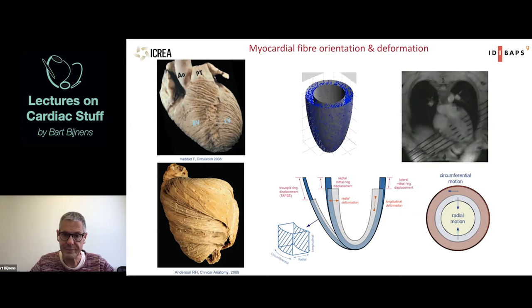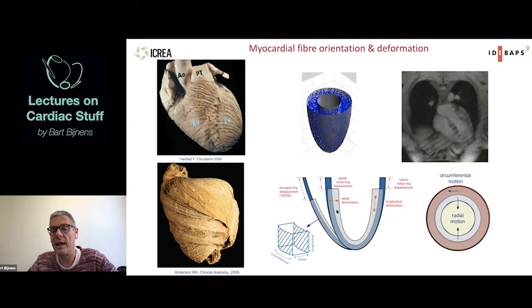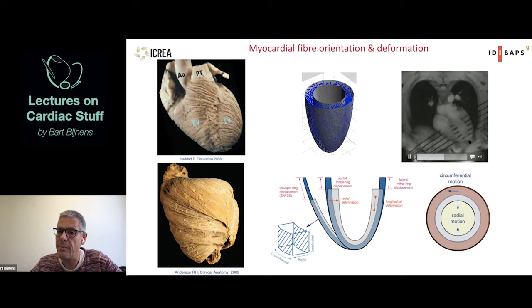But in the end, these are the components. And now there are different ways of looking at it. One thing would be that we really measure how much deformation is taking place locally within the tissue. I'll come back to that in a minute. But one of the things that you see also is that in an easy way, because we know that the apex is stationary, if we look at how the ring, so how the valves, are moving towards the apex, both looking at their velocity or the amount of displacement that they do, this also tells us something about the deformation.